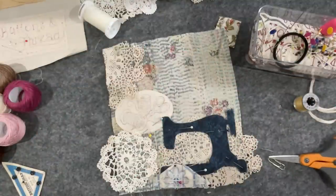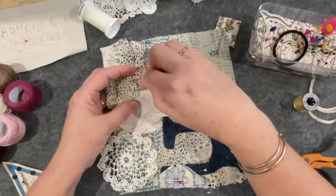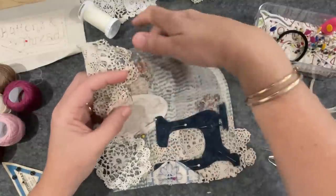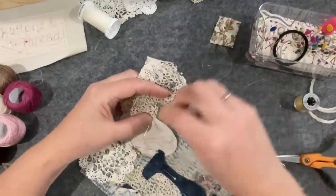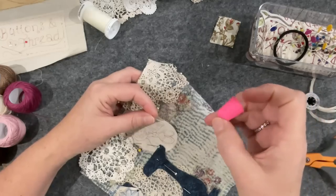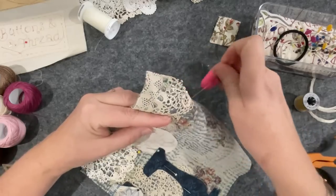Unthreaded — I need a smaller needle. That felt like a crowbar going through that fabric. Something a bit finer. This camphor quilt is very dense, and that's probably why it makes them so warm without needing multiple layers. I'm getting such a sore finger at the end. I need to put a bit of protection on — look, it's split. Getting a very sore finger. I need to start wearing protective equipment.